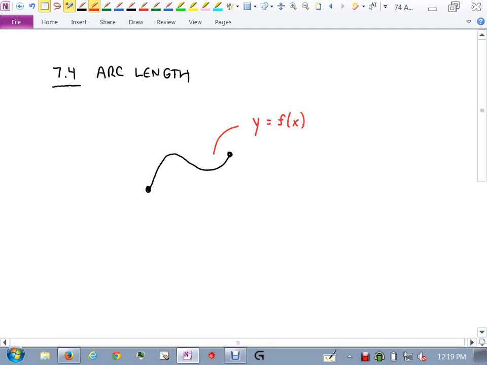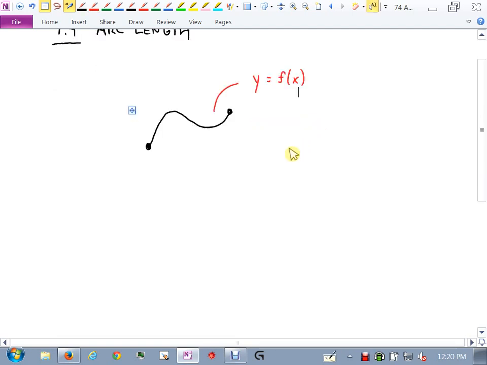We can't use areas because we're not even talking about areas. So hopefully one of the things you've picked up in this class is the power of calculus is that we try and come up with a formula that represents the length of a little piece, and then we make them infinitesimally small, and we add them up. That's basically what the integral allows us to do. So what we'd like to do is zoom in and take a look at what the length of a tiny little piece would look like, and then come up with a formula for that, and then add them up. So let's try and come up with that formula.